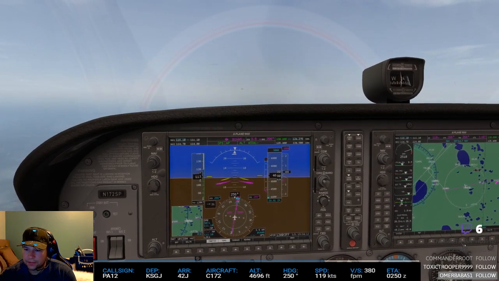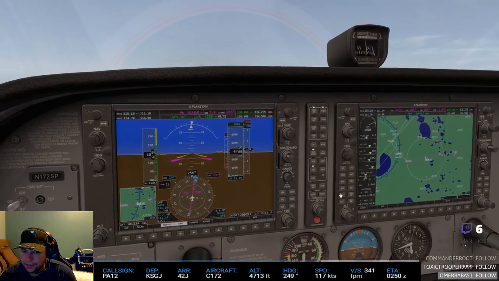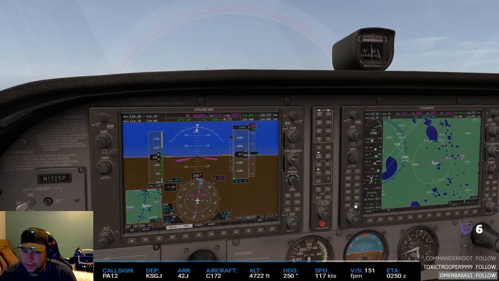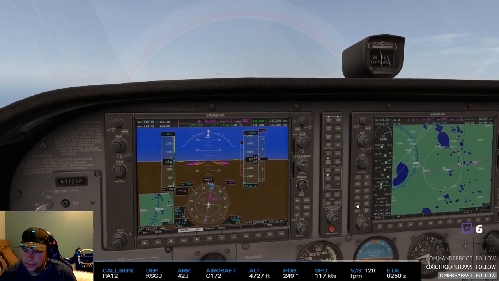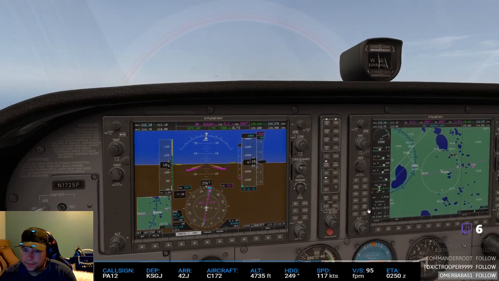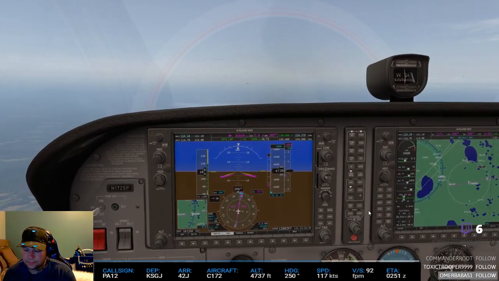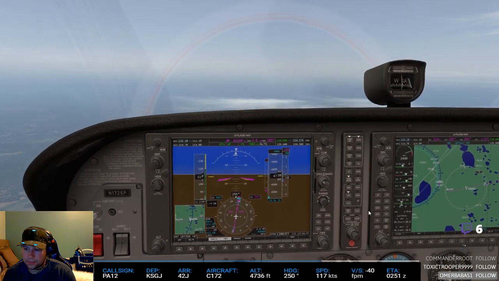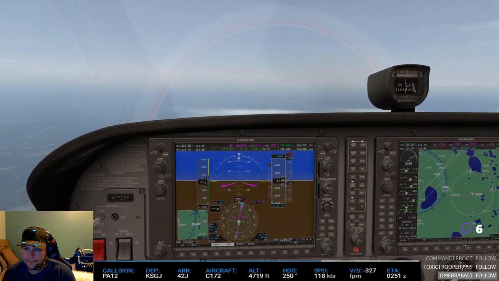All right, so we got our altitude set at 3,000. I'm going to go vertical speed, and we're going to go down. Let's go down. I keep canceling it because I keep looking over the wrong way. So let's go 500 feet per minute. And we're going to drop our power down a little bit.